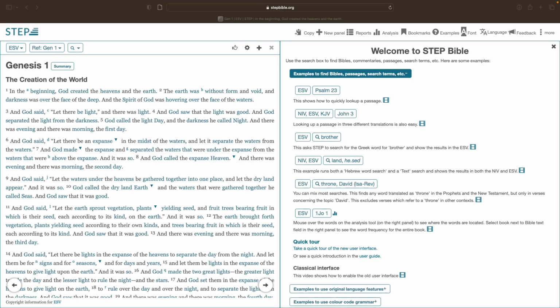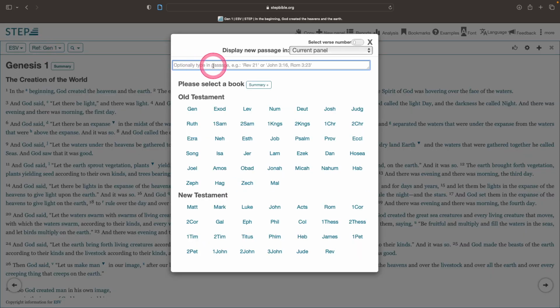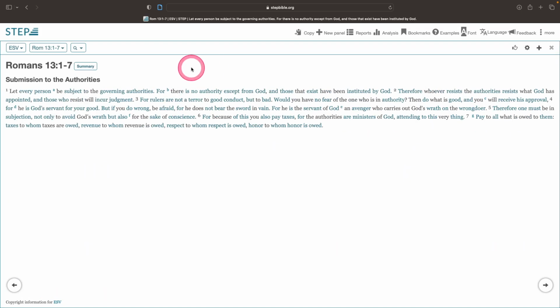So the first thing we need to do is hone in our search results here and find our passage with the right kinds of texts. All of this over here on the right side is going to be a guide for how you might use this resource. I'm going to go ahead and close out all of this. This is the guide right here. And what we're going to do is go over here and get first to our reference. So we are in Romans chapter 13, verses 1 through 7. And so then we have it here.